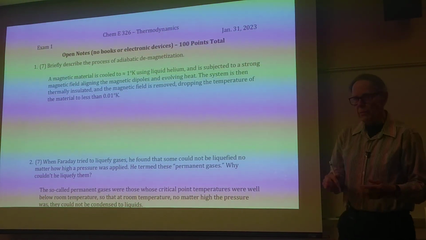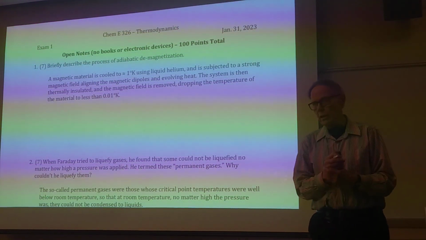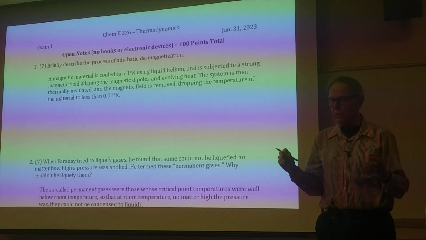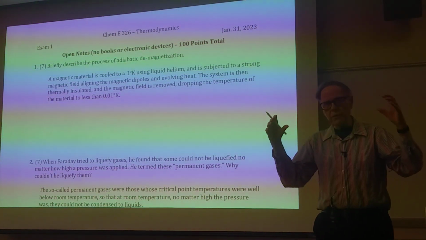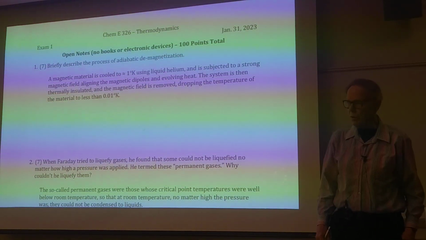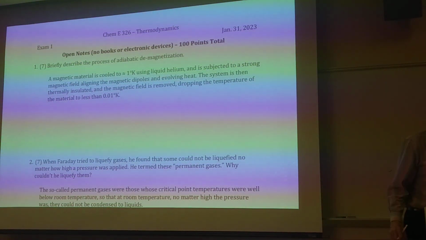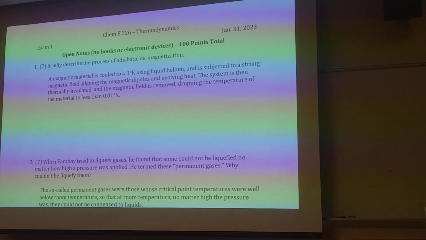We start with a magnetic material and subject it to a very, very strong magnetic field, lining up all the magnetic dipoles that are in the system. Then we thermally insulate it and then turn the field off. And what that does is zap it down to temperatures less than generally 0.01 degree K. That got William Giauque at Berkeley the Nobel Prize for Chemistry in 1949 and established once and for all the validity of the third law of thermodynamics, since we could make measurements now down to those low temperatures.